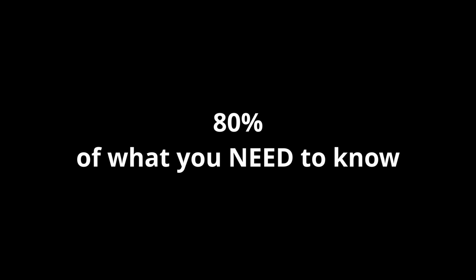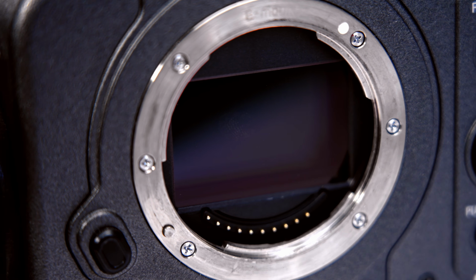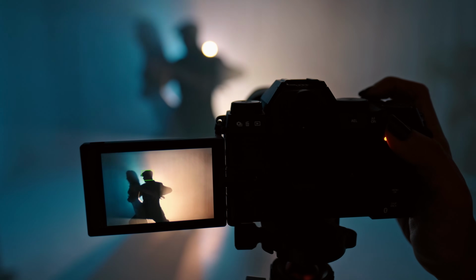What's up? Jason here, and in this video, I'm gonna teach you 80% of what you need to know for video. Not just where the buttons are, but why they matter. Whether you've got a DSLR, mirrorless camera, or even a smartphone, by the end of this video, you'll know how to get clean cinematic shots with the right exposure, the right motion blur, and the right overall look.